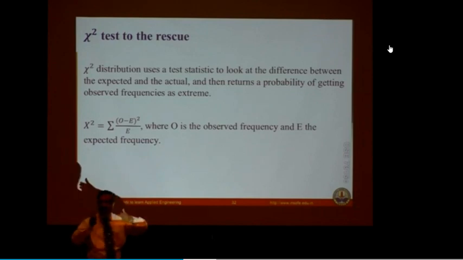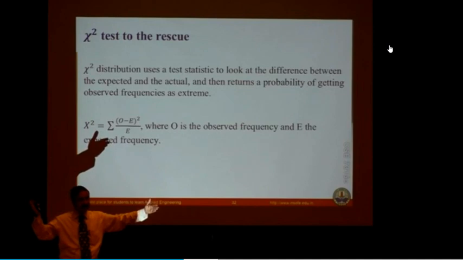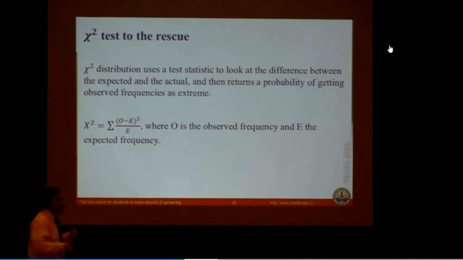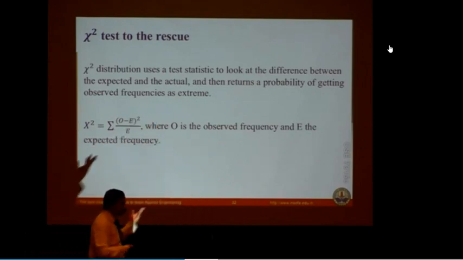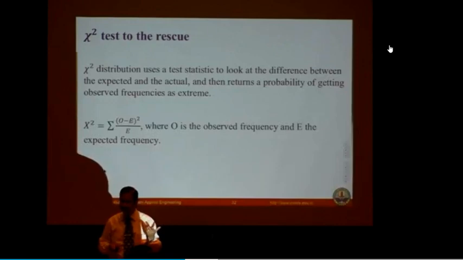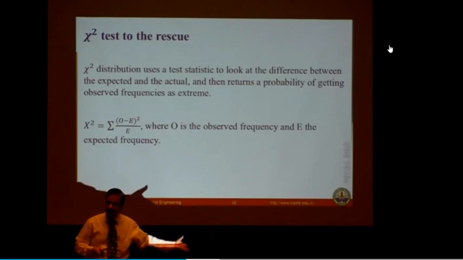generally, I am rejecting if observed is far much different from expected, which means chi square is a large number. It will always be, and being a square, this is always a positive number. There are no negative numbers here. Z score can be negative. T score can be negative. Here we cannot have any negative.